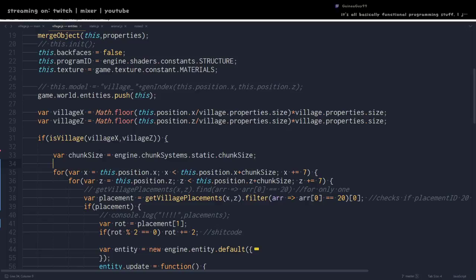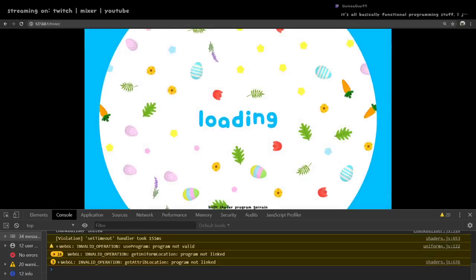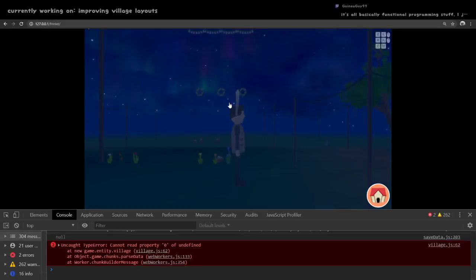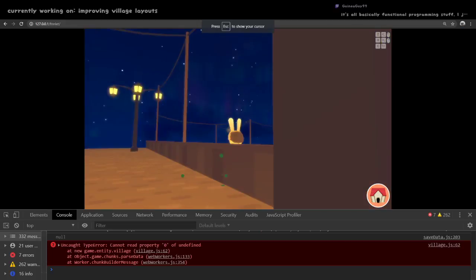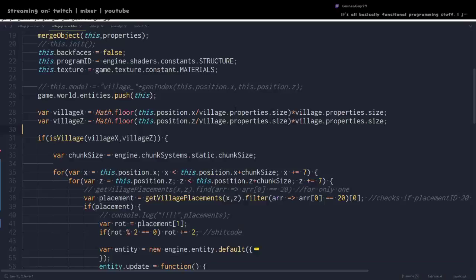And in theory, even village function. We don't even need to pass through this anymore, but I don't know. Let's see. Okay, so still not doing great, but we can console log and see what's being detected and what's not.